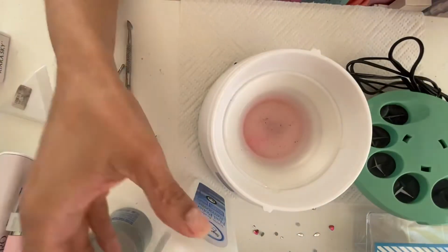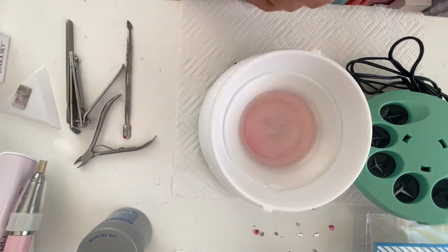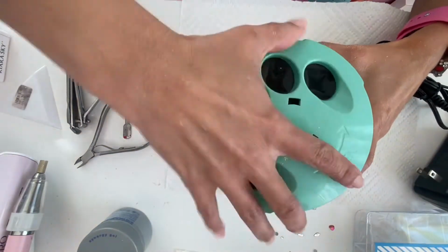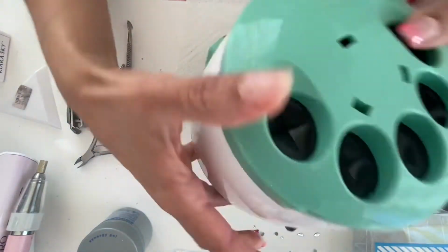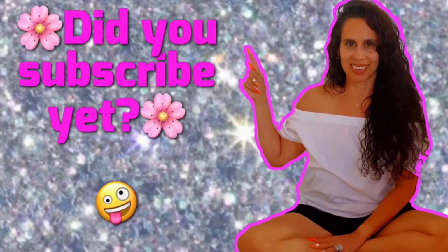And I'm going to go ahead and get this ready with the 100% acetone. You pour it to the line and cover it up while it's heating up. The red light is going to be blinking, and when it stops blinking, it's telling you to go ahead and stick your hand in there.